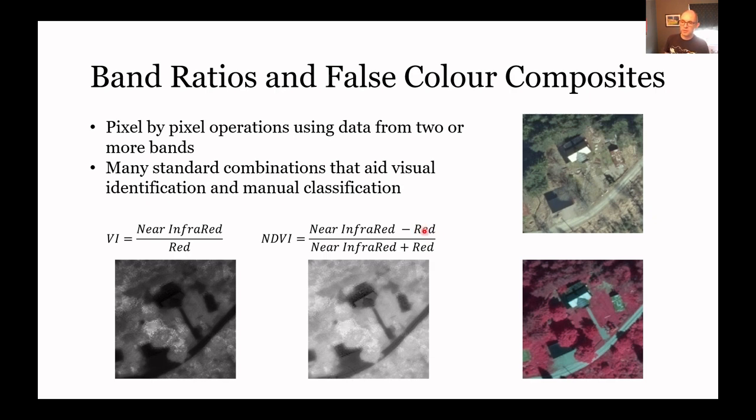Typically red is chosen because it's closest to near infrared and it's also very low reflectance. Green sometimes is used as it reflects more highly than red in vegetation. We're normalizing that difference by the sum of the two, hence normalized difference vegetation index. This is a typical band ratio enhancement to tell us where we have vegetation.